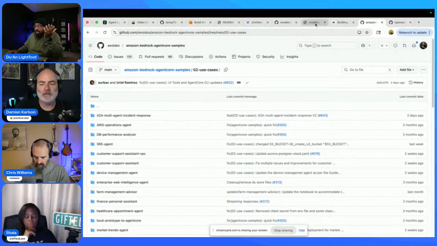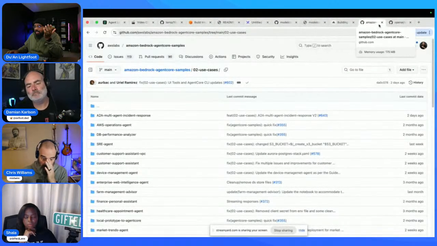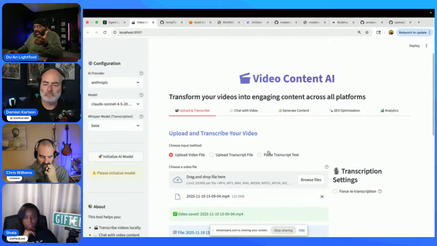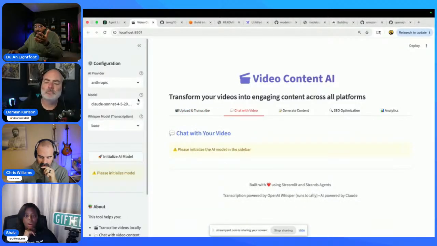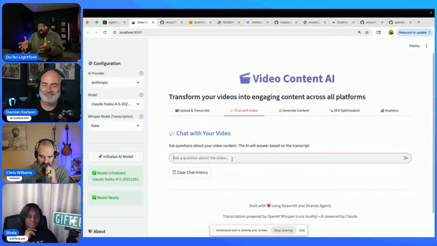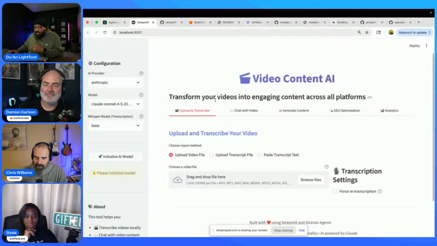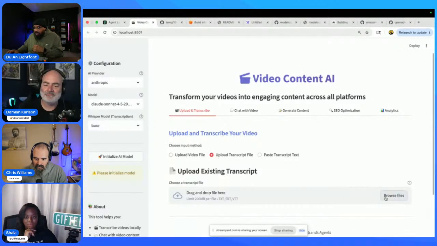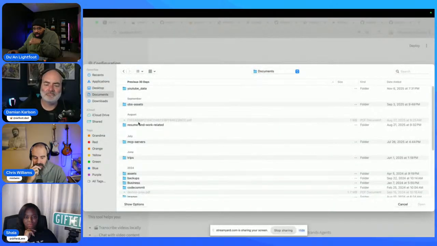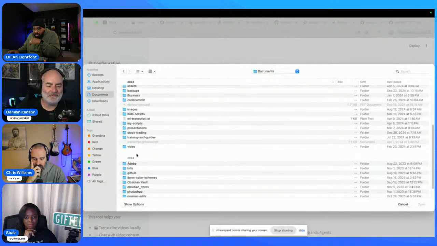Subtitle file, right? But to take it further, like in this example, I transcribed it, but now that I have it transcribed, I could actually start chatting with it, right? I could select my model. Let's say I want to use chat with your video. I like that. Yeah, so I could start asking questions about it. You know, I really don't want to use this video. I want to use something else. So let me see if I got a transcript. I think I have a transcript that I can use. But this is really cool.